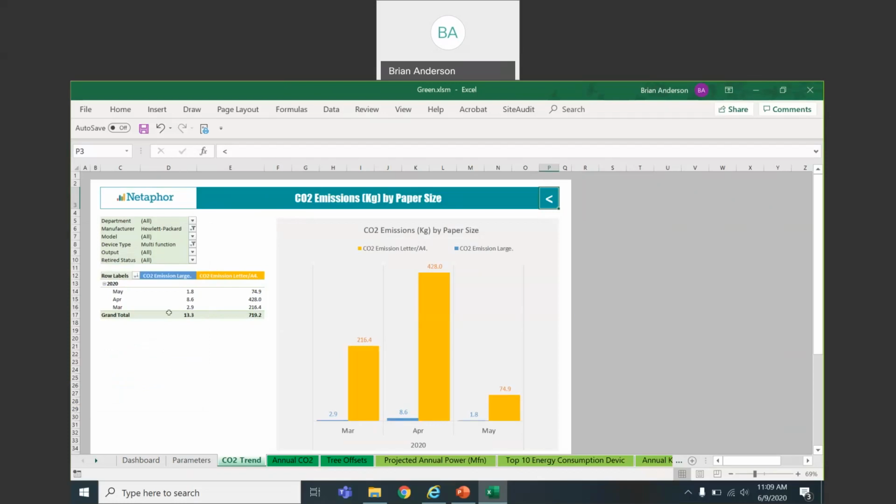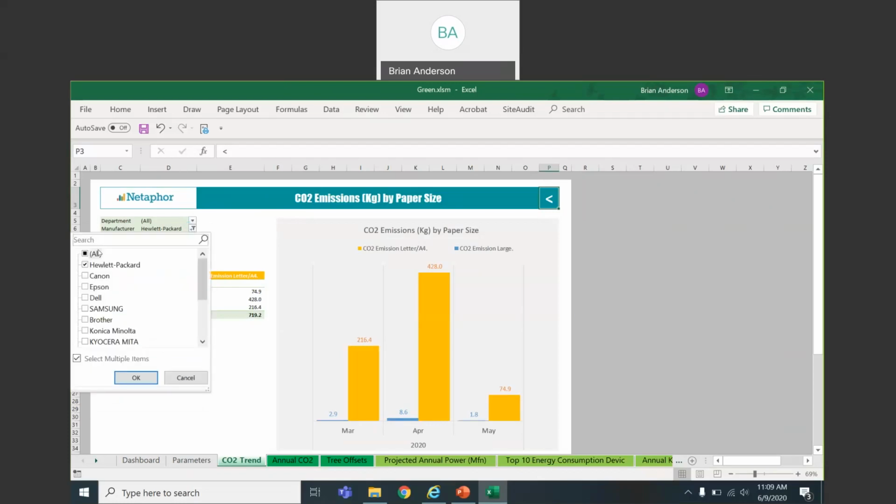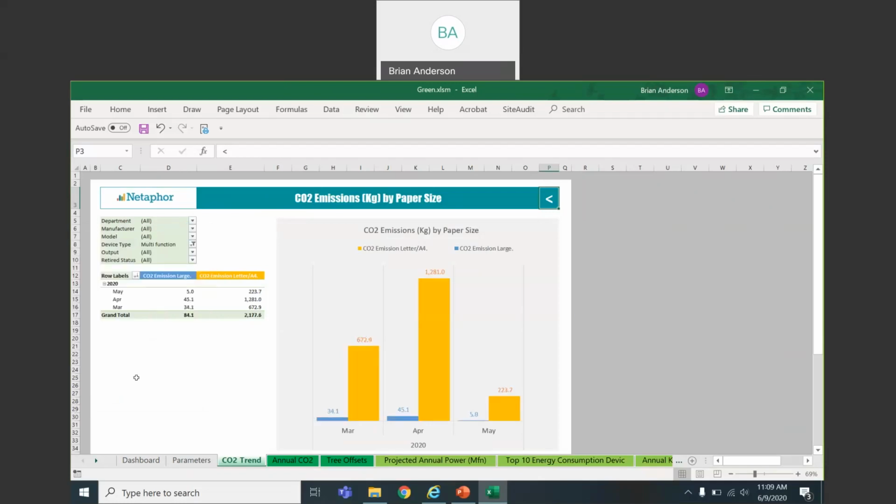I could compare that. Now I'm looking at Hewlett Packard, but let's look at all of the devices here, and you'll see how it changes. And I'm looking now at all the models here. So that's our filtering when we look at the CO2 emission trend.